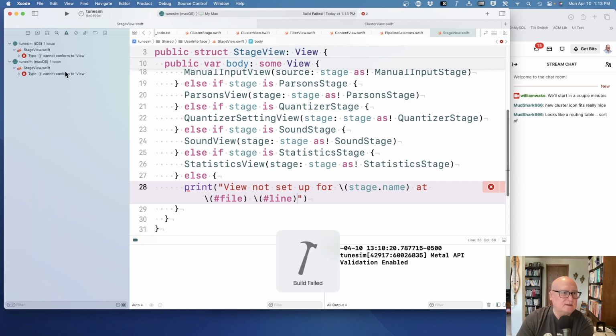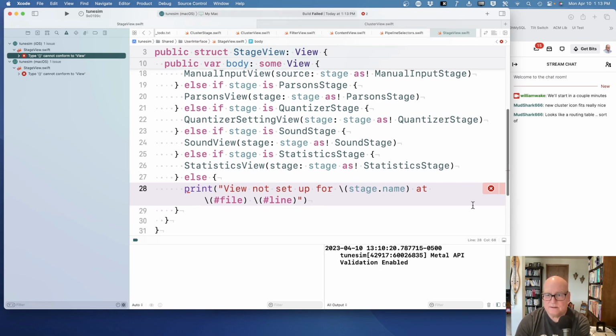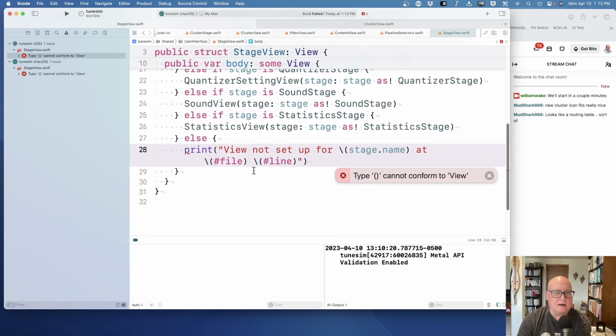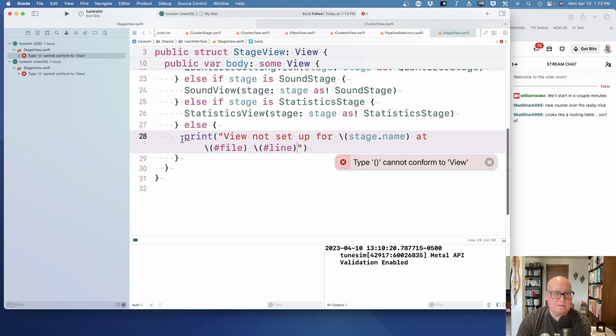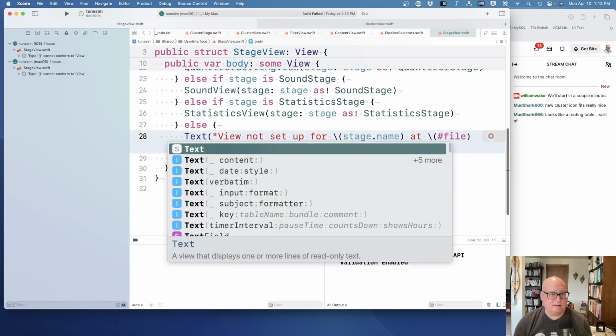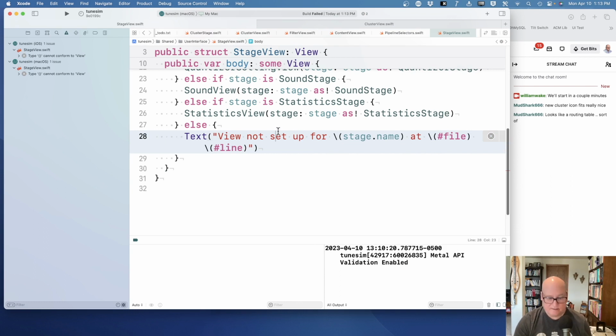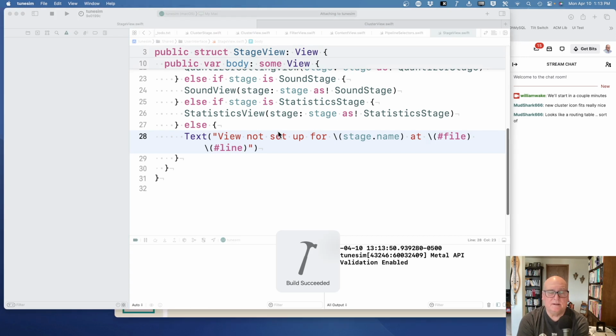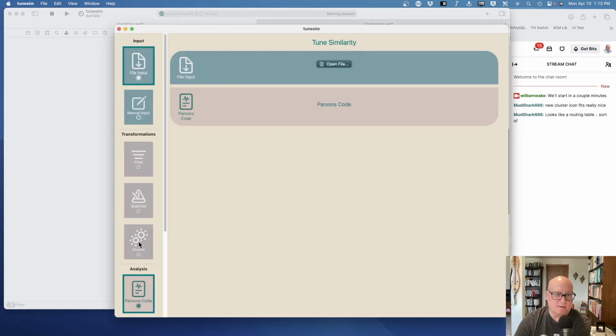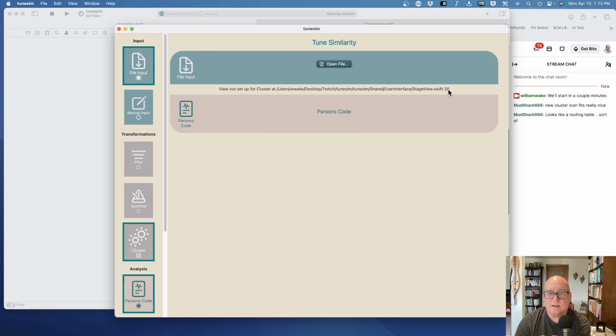Unfortunately, oh, this is a view. I wonder if I can't print in a view. Let's just make a text with this content. Let's try that. I need some indication to remind me. All right, so hopefully this comes up with a text field. Yes, view not set up at stage view 28 for cluster.